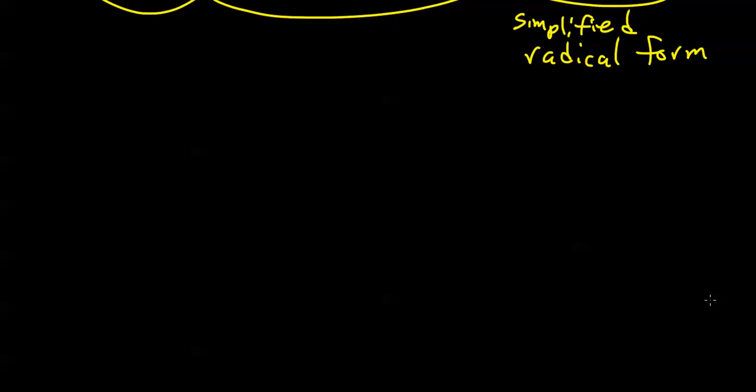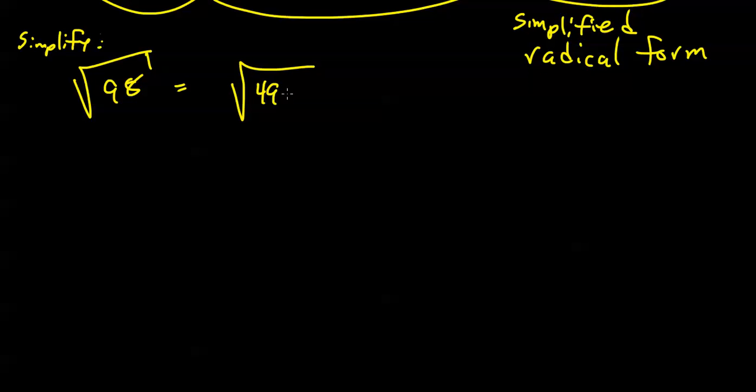Let's do some more examples with square roots before we move on to the higher index roots. How about if I ask you to simplify the square root of 98? Well, 98 is not a perfect square. I suppose we have to ask ourselves, what is the greatest number that's a factor of 98? In other words, what is the biggest perfect square that's a factor of 98? I think we can all see that 49 is buried in 98, and 49 is a perfect square.